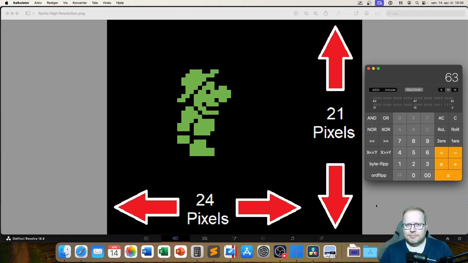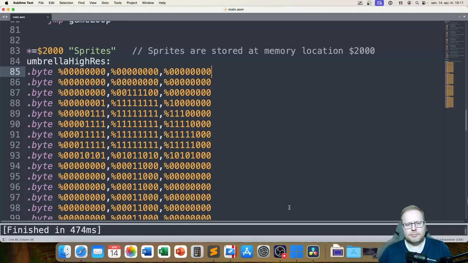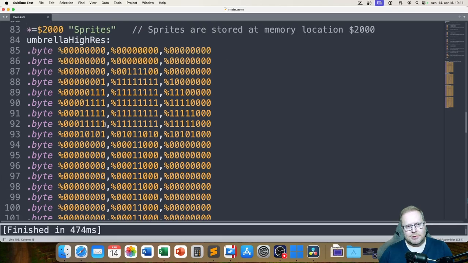Now, the thing is that after every sprite graphic, there's 1 byte that's unused, so that we end up with 64. So in practice, every sprite takes up 64 bytes. Let's not wonder about why for now. Let's just accept every sprite graphic is 64 bytes. Let's also make this simple. For now, let's just try to accept this without going any more into detail. My sprite graphics starts here at address 2000. That's where all my sprite graphics starts. And by the way, maybe you noticed it before, but here's the unused byte. So I have 64 bytes here.